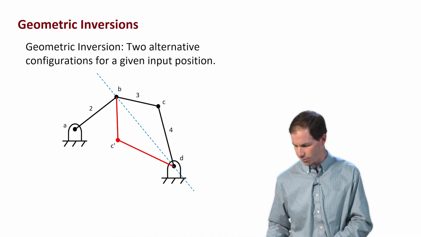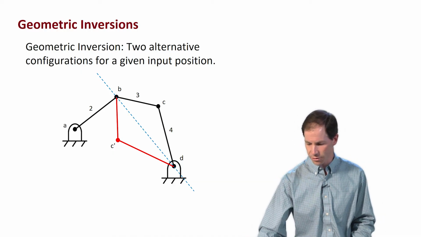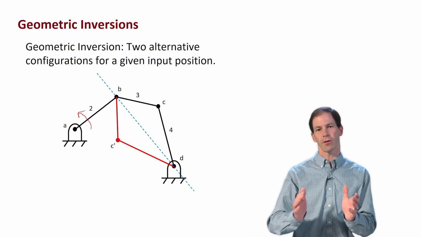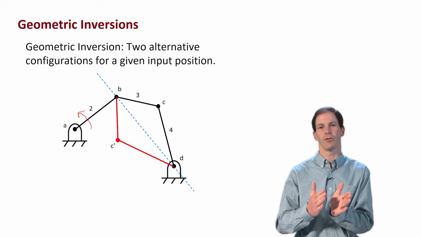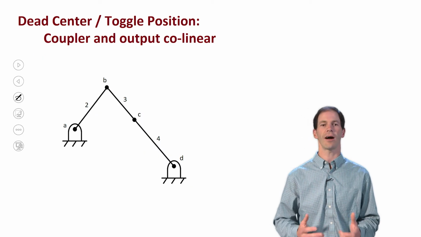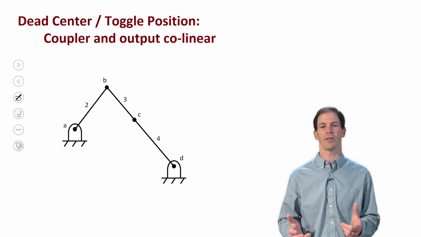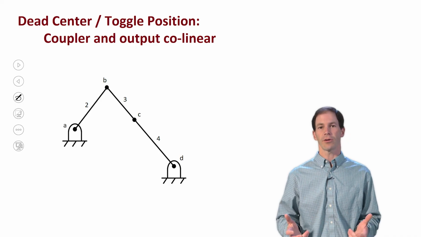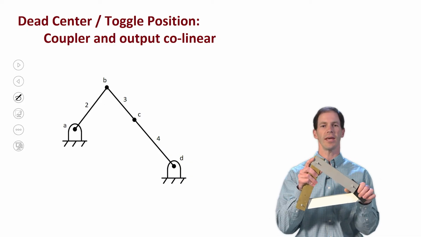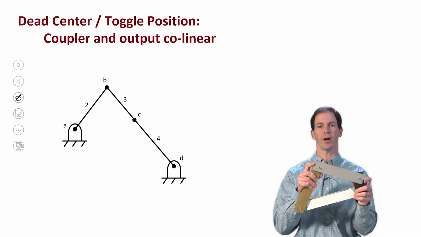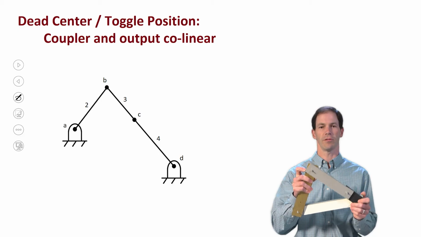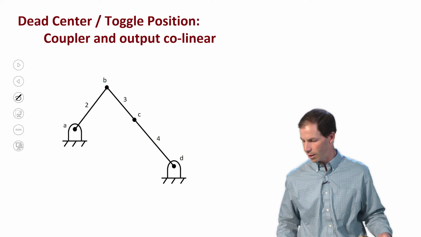Now imagine that I take this mechanism and I take link 2 here and I start to rotate it in the counterclockwise direction. As I move that farther and farther, you can imagine that these two branches start to approach each other and approach that reflection line. As we do that, we get to what's called the toggle position or the dead center position. And here you can see that links 3 and 4 are collinear. When this occurs, now, again, going back to this mechanism, this gold link really can't control whether or not I'm going to be going to the open branch or the crossed branch. So I no longer have control of my mechanism from the input link because these two links are collinear.